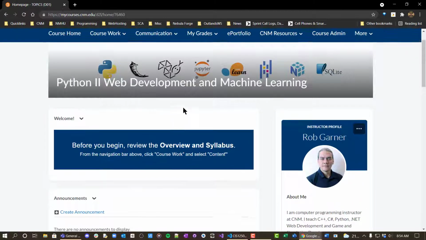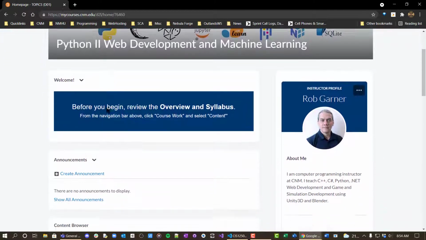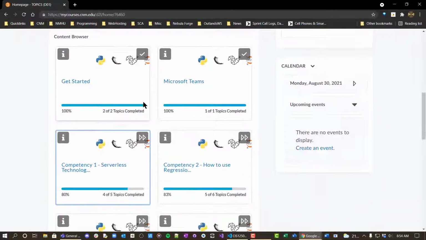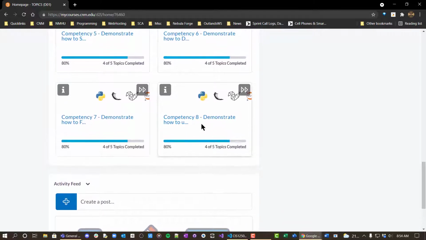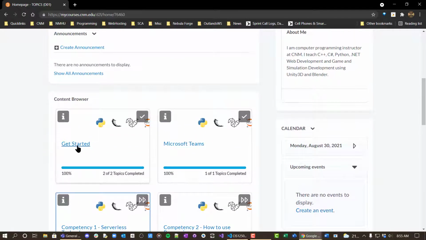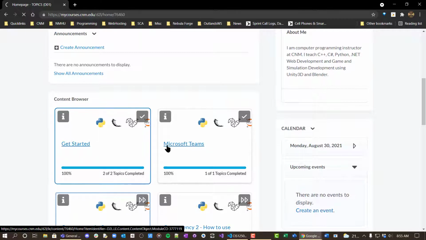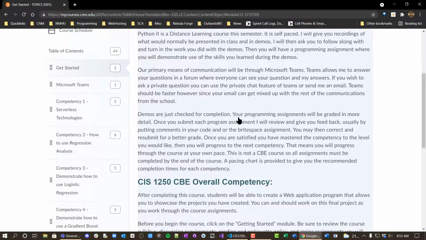So the way I've laid out this course is it's inspired by competency-based instruction. It's not that you have to complete all of our instruction by the end of the course, but you're going to see that everything is laid out in competencies. Right now I've got 8 of them in here. There's a few more that I want to add before the end of the semester, but this is what we'll start with. And speaking of getting started, I recommend that you start in the Get Started section of this course.